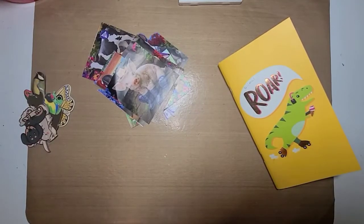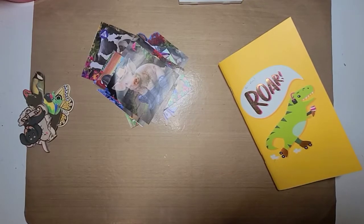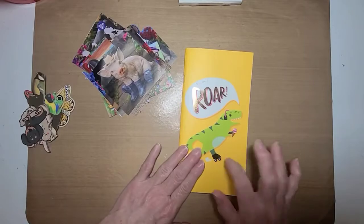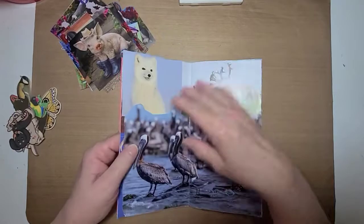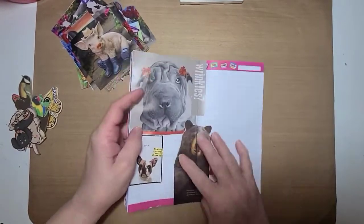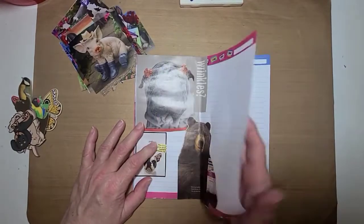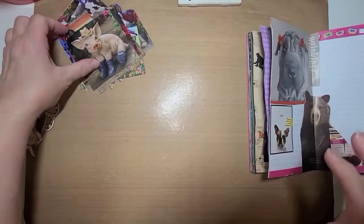Okay, guys, I'm back. And I decided I was going to, if I can get here, my dog Macy's in the way. I'm going to do a page in my animal glue book, and I'll do a flip through of this one day. Okay, I had started this one, so I'm going to try to finish this page, and then if it goes over onto this page, that will be fine too, and we'll just work with what I cut out.